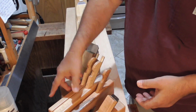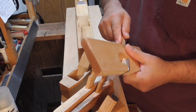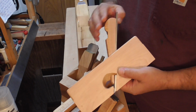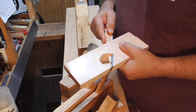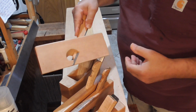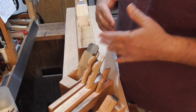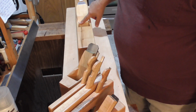I will say one thing: you've got to be real careful with any excess finish that goes inside the wedge pocket, and of course excess finish on the wedge, because when you slam this wedge home, you don't want the finish to basically weld the wedge in place and lock it in there permanently, because you'll never get it out. You'll start breaking things. I had a little bit of stickiness on this one.